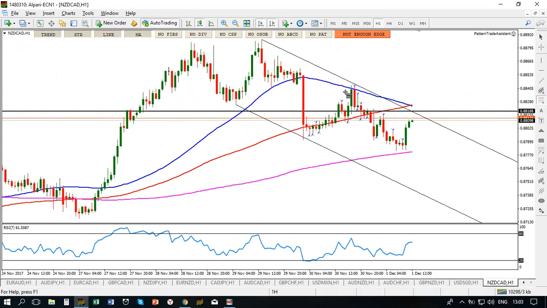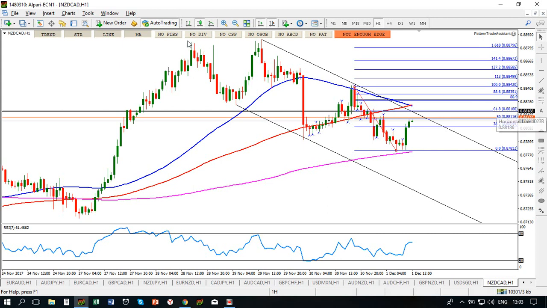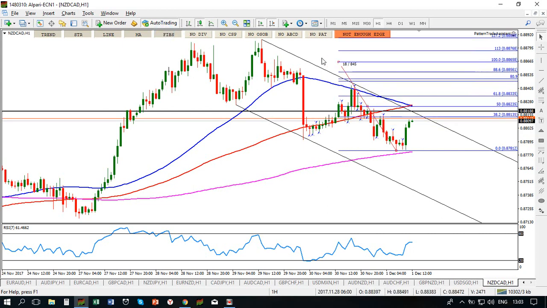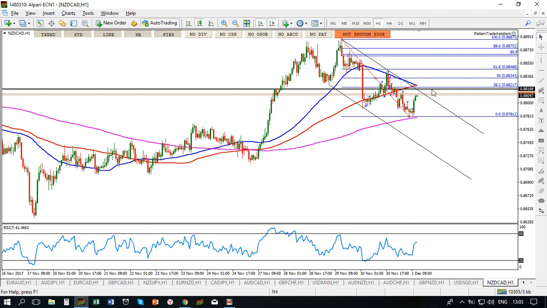Let's go here. What is this level? If we measure the initial leg, 618, exactly 618, wonderful. This is the Fibonacci level. And what if we measure the whole movement? It is 382. Again, coinciding with this Fibonacci, with this structure level, 382 to 618. And note that I just pulled it a bit lower. If it were higher, it wouldn't coincide. It would coincide with 50, and it wouldn't be that precise. Okay, we have some fibs, but still this evidence is not enough to trigger the trade.